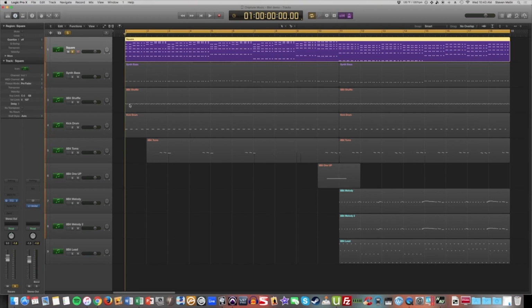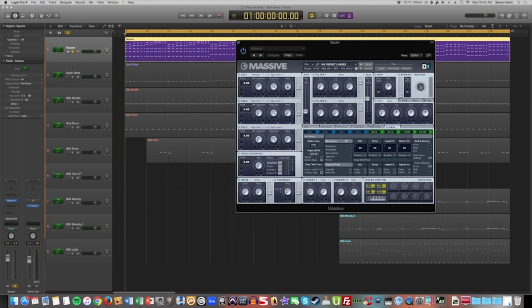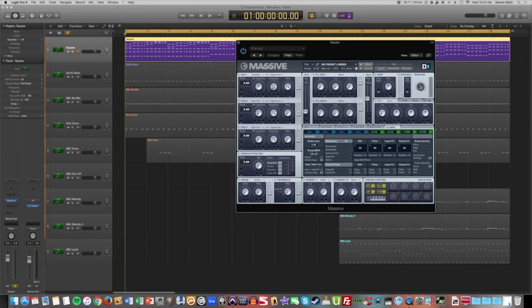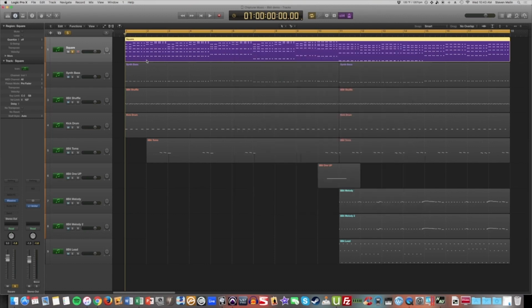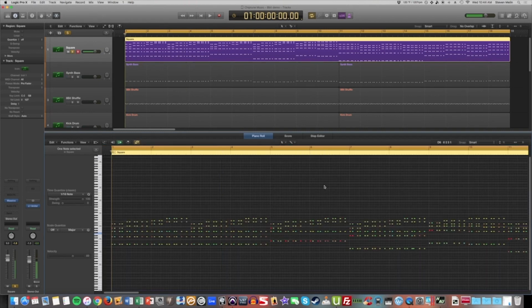and you can easily find those in Native Instruments Massive, as we've talked about before. If you just go to the first oscillator, you can go to the drop-down menu and you can find different types of square waves. In this particular case, I decided to use a smooth square. And I went straight to my MIDI controller and started recording in a minor key. So let's check out this part that I played live.